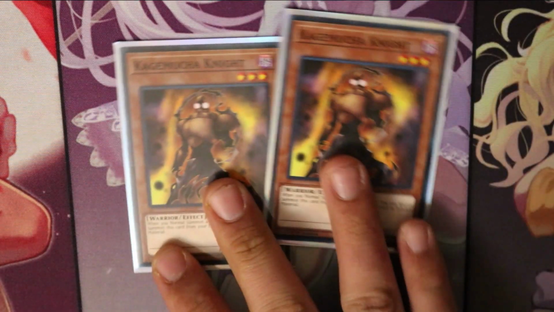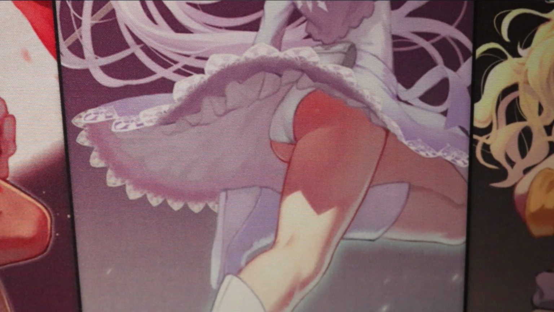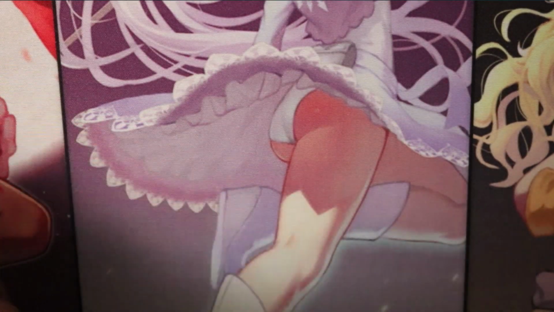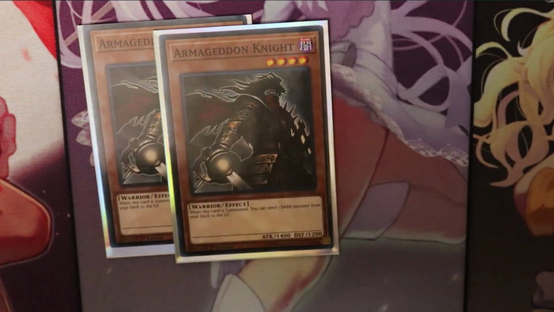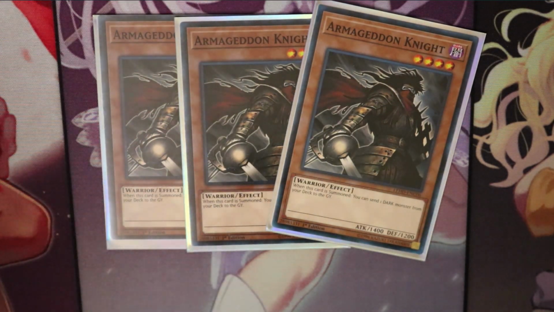Then you're going to run 2 Kashtira Knights, which pretty much lets you special summon him from your hand when you summon a monster. Or not any monster, I guess, when you summon a level 3 monster. When you normal summon Armageddon Knight, you send 1 dark monster from your deck to the graveyard. Like I said, a lot of these Phantom Knights want to be in your graveyard so they can get banished to trigger their second effects.